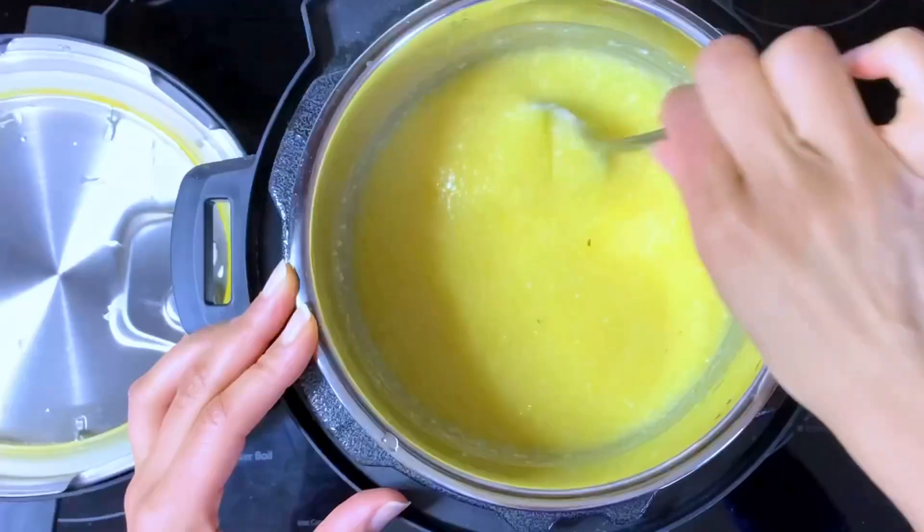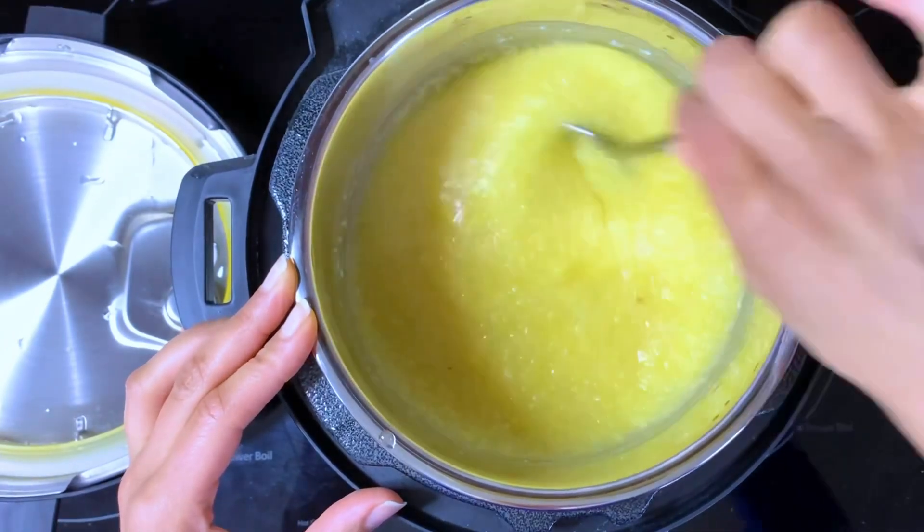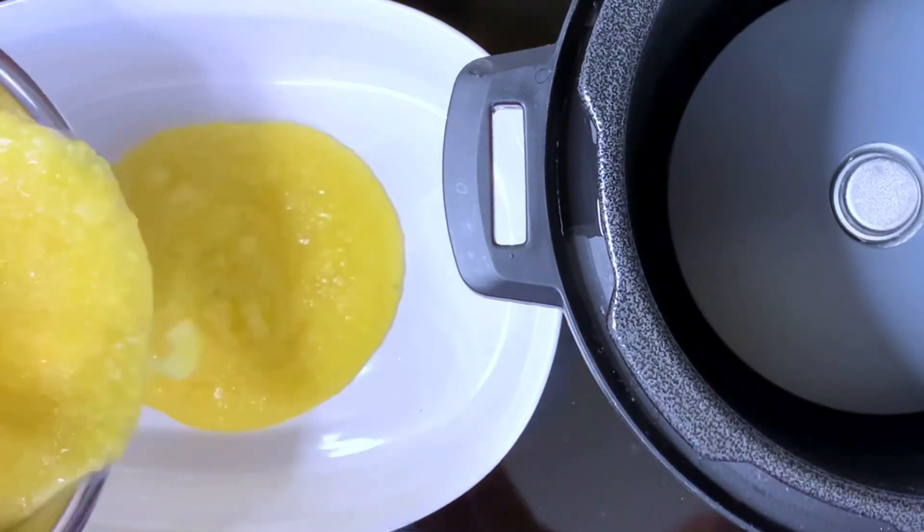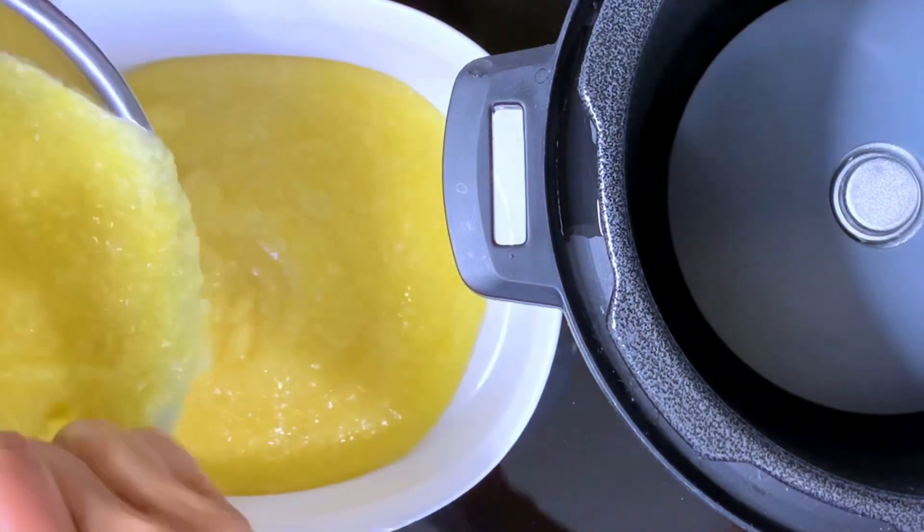I bought this for Thanksgiving — I was going to make cornbread, but I kind of bought the wrong thing. So I said I'm going to use this anyway. It's my first time trying it, so you're going to see how it comes out. It looks really creamy — wow, so good!